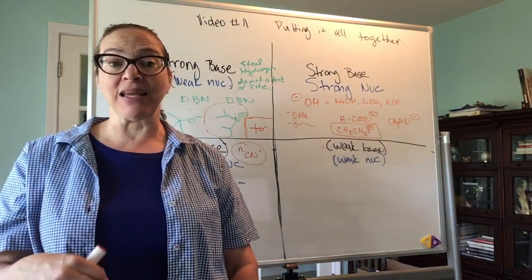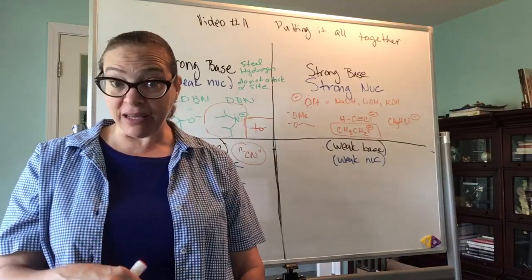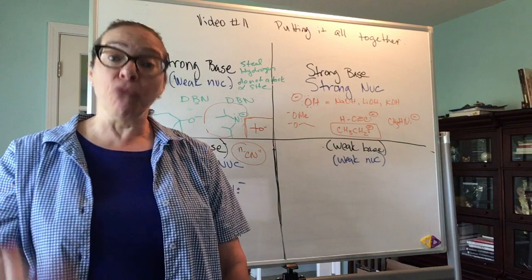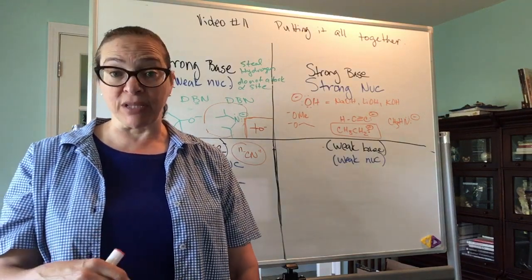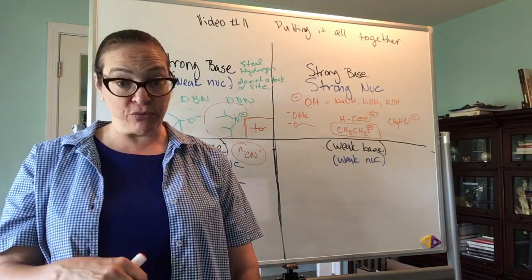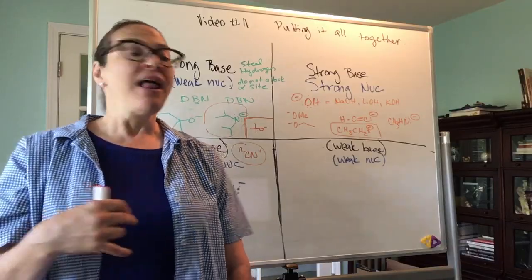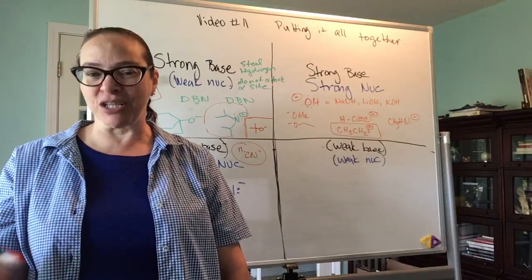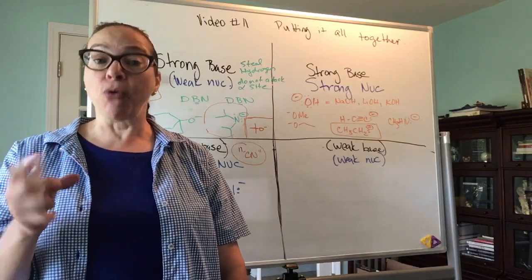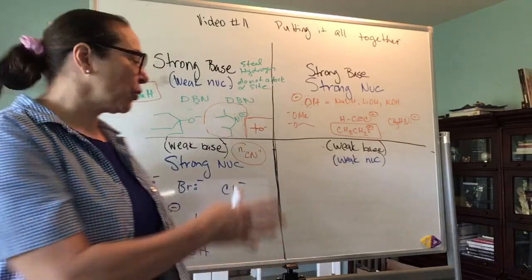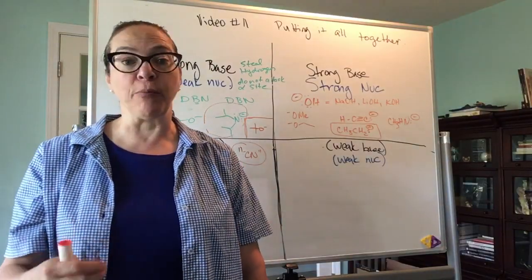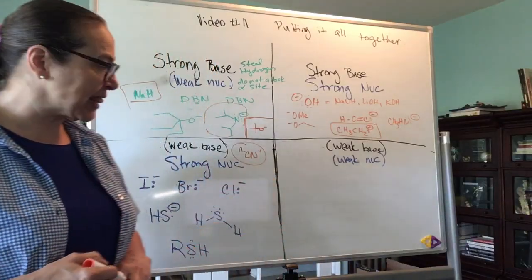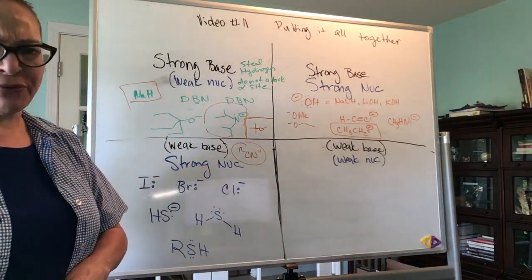However, I tend to think, and this is my personal belief, not anybody else's, that nitriles tend to do more substitution reactions than they do elimination reactions because they are better nucleophiles. And that has something to do with the triple bond that's holding on the carbon and the nitrogen. And I'll leave it at that. But it is a questionable thing, but for our class, we're going to put that under the strong nucleophile but weak base category. Finally, we'll have a category that deals with nothing but weak bases and weak nucleophiles.